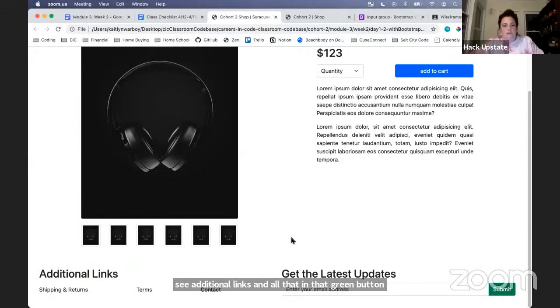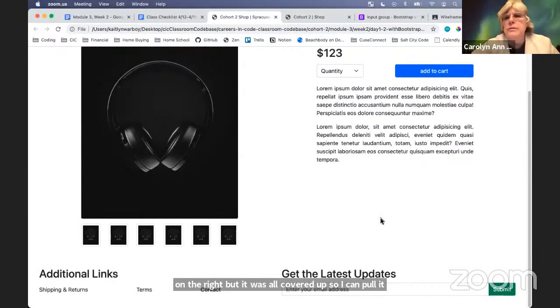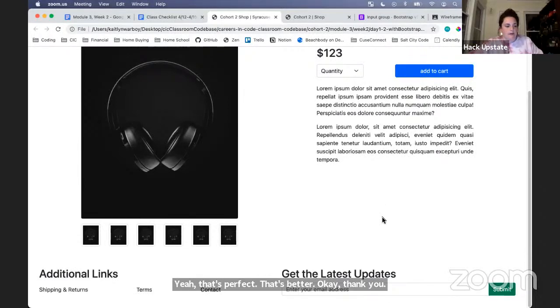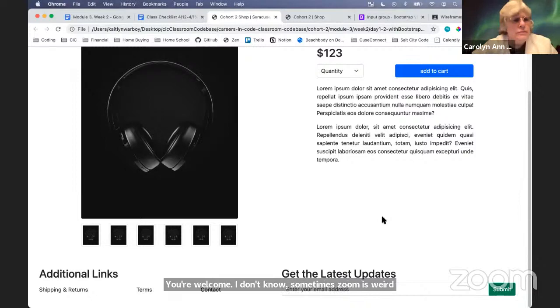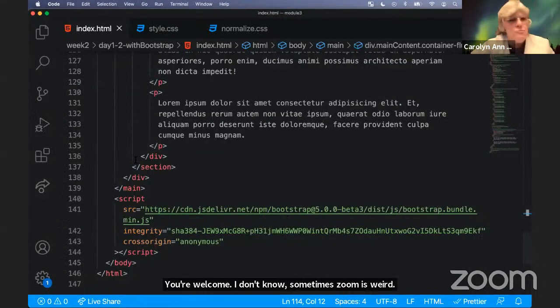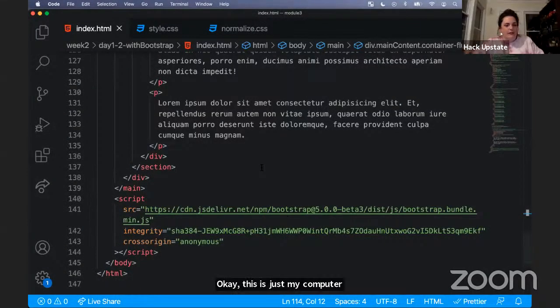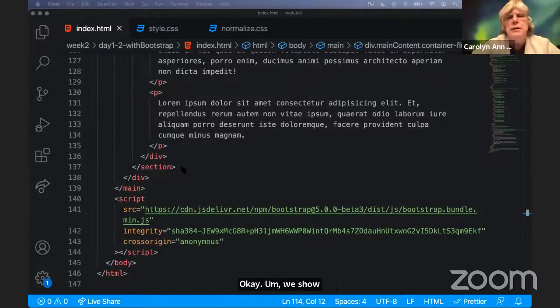I can always pull it up somewhere else too. Yeah, that's perfect. Okay, thank you. Sometimes Zoom is weird. It's just my computer's mad at me. It's like growling the whole time. We shall survive. We're going to build a better Zoom app. That'll be everyone's group capstone.